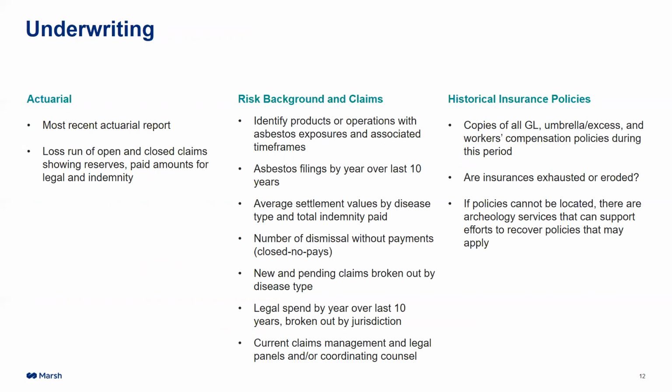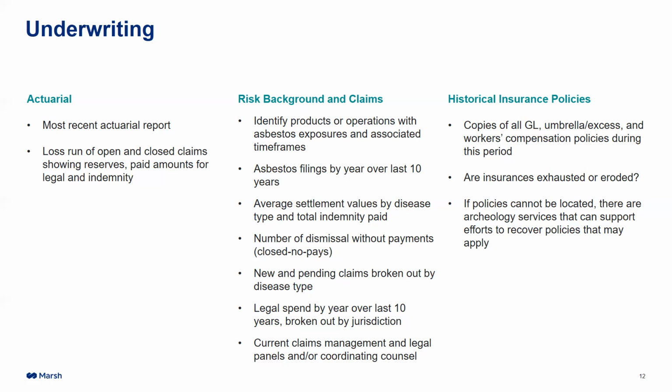How do we go about this process? And it's really similar for both the cap and the loss portfolio transfer. And it starts with your actuary. So understanding what's the number, what's being forecast, what are we expecting from a dollar figure and timing perspective. And then moving into what's the exposure. So what's the history of the product or premises liability? Where have we seen the claims come in? So similar to any underwriting on insurance that you're probably used to, kind of what's the exposure and what's been the loss history and performance, and that makes up your total underwriting basis.